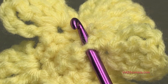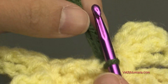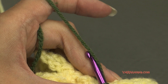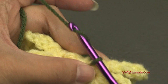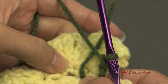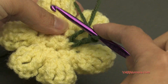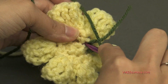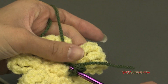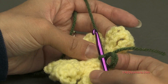Okay, and then we are going to hook on our new color and pull that through. And then we are going to chain. I probably should have known how many chains I need to do. Chain three. Sorry about that. Yarn over, pull through. One, two, and three. Now we are going to go into the very next stitch around the very next post. So right here, you can see it. We're going to go in to this side, out this side, and then slip stitch. So yarn over, pull through, and through. Okay, so we've just made a chain three space, just like that.